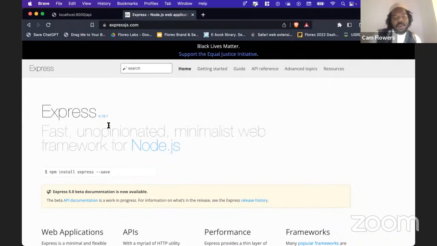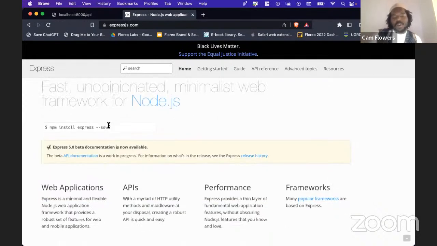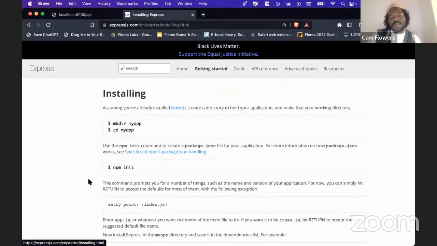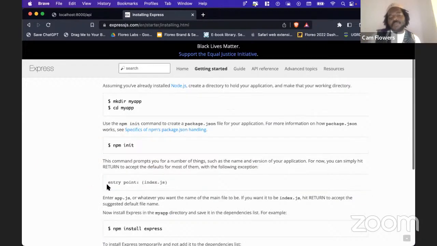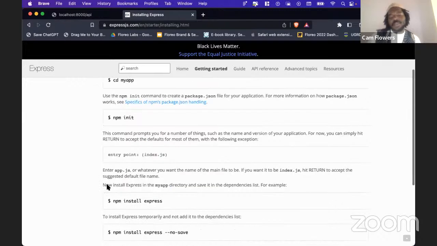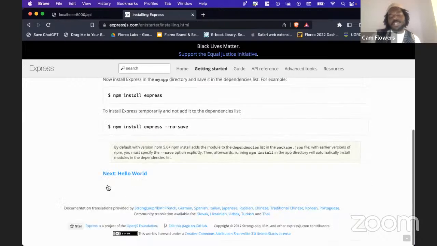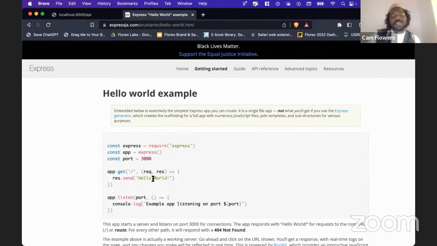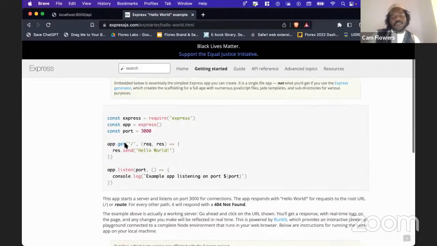So if you're looking for more understanding of how to use Express, you can come to the Express.js website and go through the Getting Started guide, which is really helpful in giving you all of that information about how to set up Express, but also how to create our first route. So here it is again, creating our first route. This route they called Hello World.